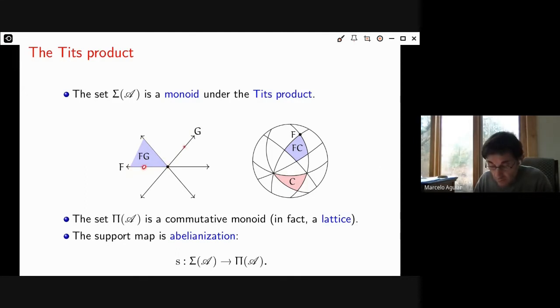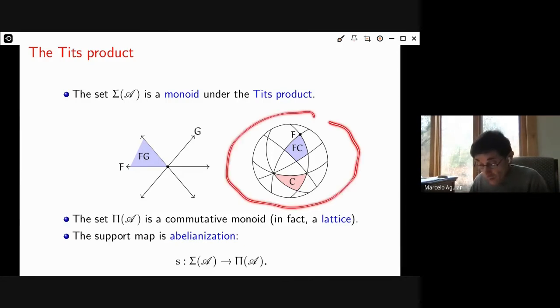And then I look towards any point in the relative interior of G. So I look in that direction, and I move in that direction. I walk towards G. I do not walk all the way towards G, just a small, positive step, and I see which face I enter as I do that. There will be one first face that I enter when I move from F towards G. And that's the result of the operation. That's one way of defining this operation in geometric terms. That's the product FG. So you see in this picture, this ray times that ray is equal to this chamber. Rays and chambers are all faces. It's an operation on the set of faces sigma.